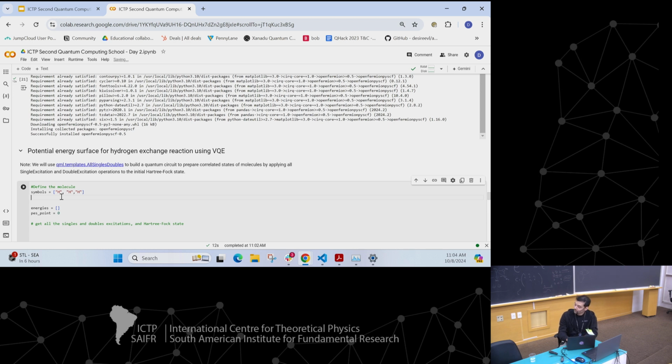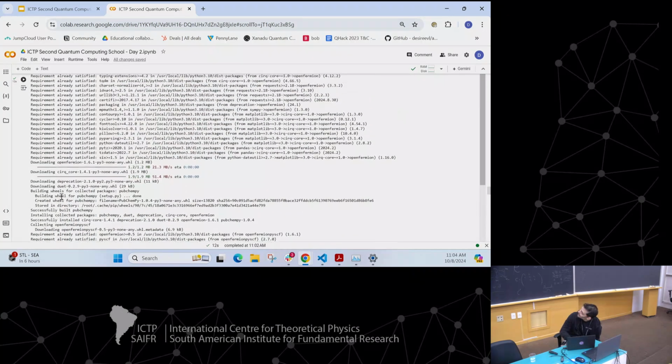In this case, we're going to add an extra parameter called the multiplicity. By default, PennyLane builds up the molecule assuming a multiplicity of 1, meaning that all electrons are paired. In this case, because we have an unpaired electron, the multiplicity of all the molecules is 2.